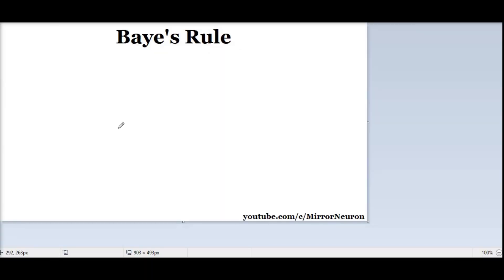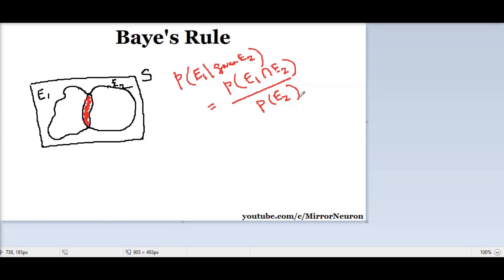Welcome back to our course Math Essentials for Machine Learning. Today we're going to cover a very interesting topic called Bayes' Rule. It's often observed that it's very confusing, but today we'll first solve two examples, then derive the definition for Bayes' Rule, and see how it helps us in the real world.